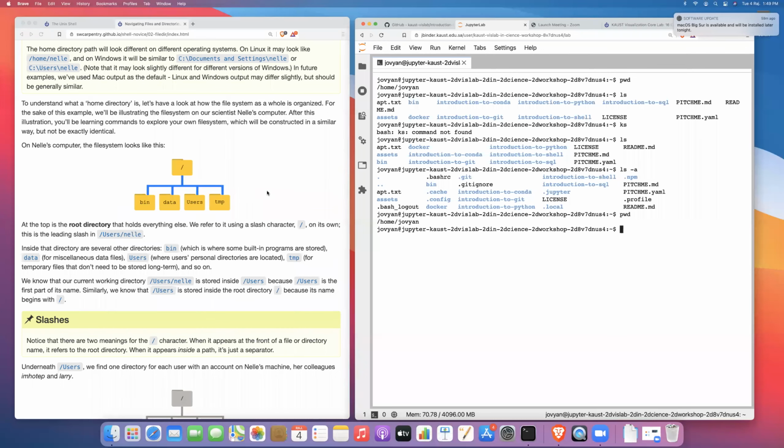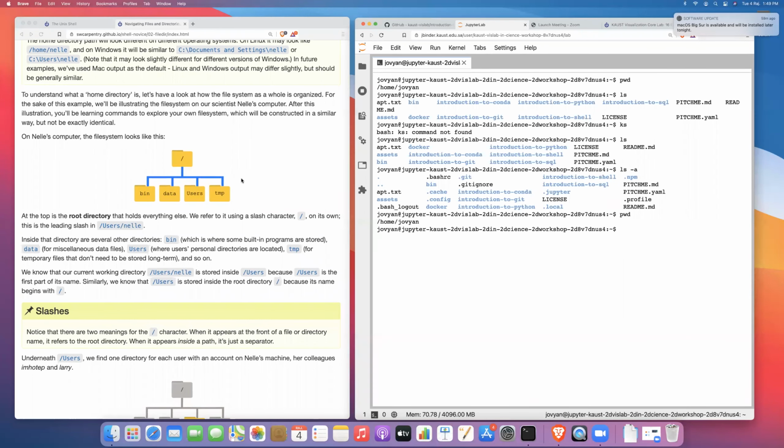Just a bit more about the concept of a home directory, because it's quite important. A file system is typically going to look like this on a computer. You're going to have what's called the root of the file system, which is the root of this tree of directories and files. Inside that root, which is represented by a slash, you have some directories.